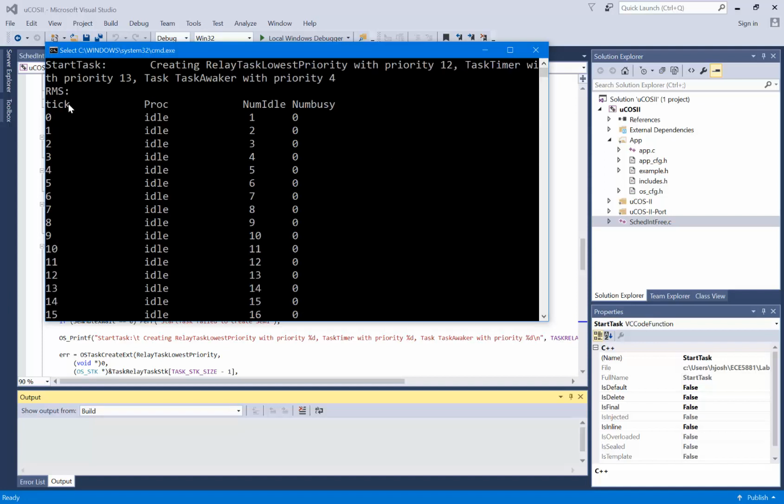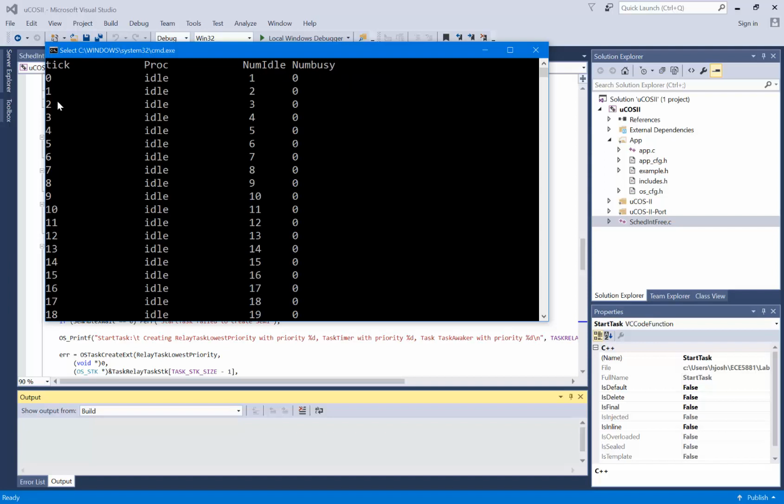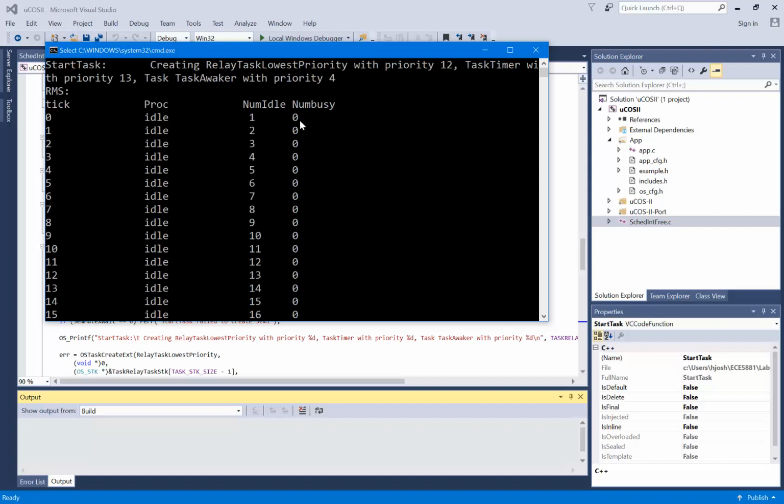So what it will be printing out is tick, processor, num idle, and num busy at the very beginning, and then each tick it will print out the value for that, where tick is the tick, processor is which process is currently being executed, otherwise it will show idle if there is no process being executed in that tick. Num idle is the accumulated count of how many ticks were idle, and num busy is the accumulated count of how many ticks were busy.